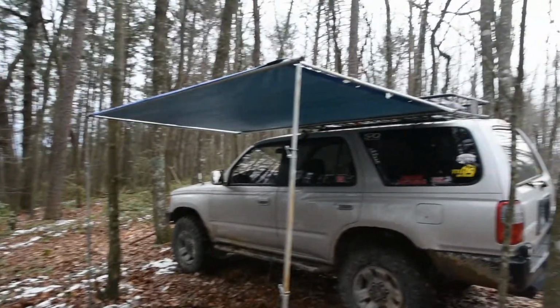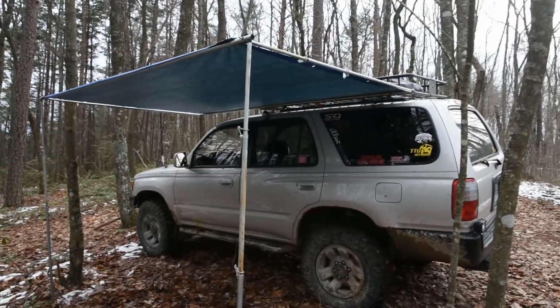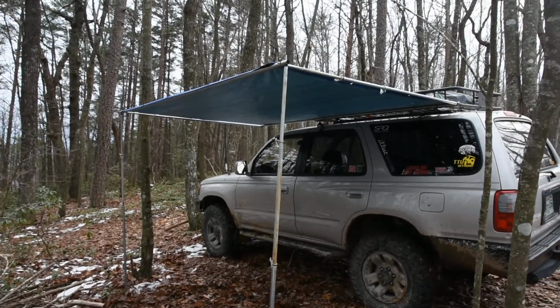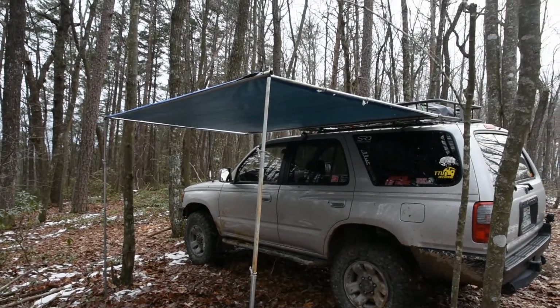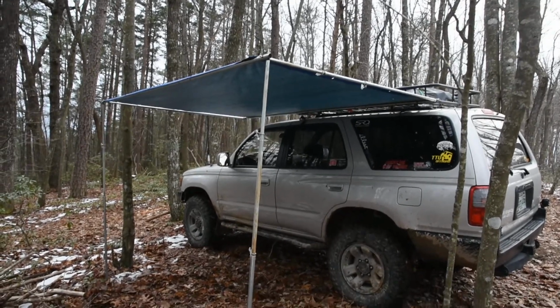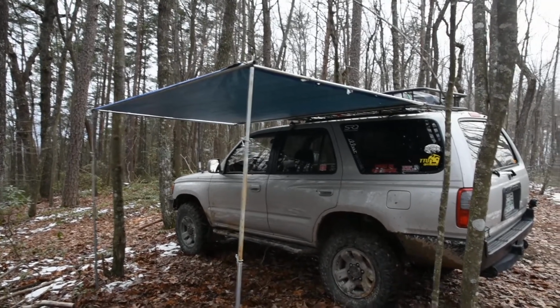So that's about it. Cost me about 80 bucks to build. Got the tarp from Lowe's, ordered the tent poles from Walmart.com, and got the metal conduit at Lowe's too, and just had some screws laying around.